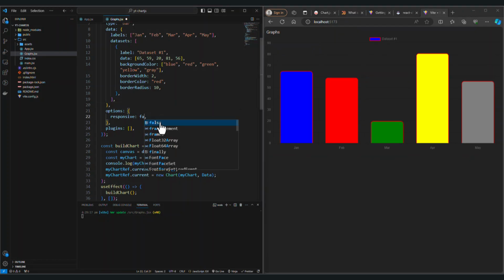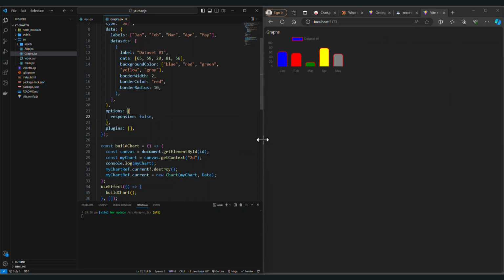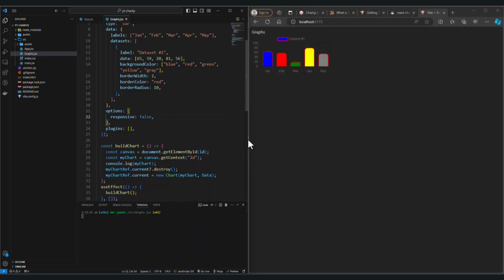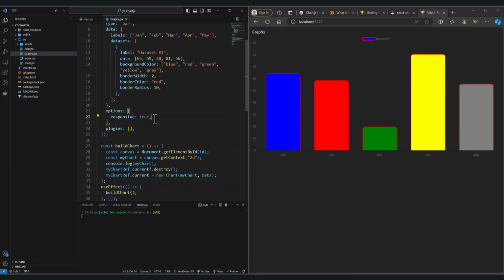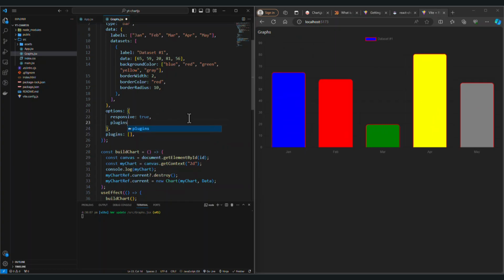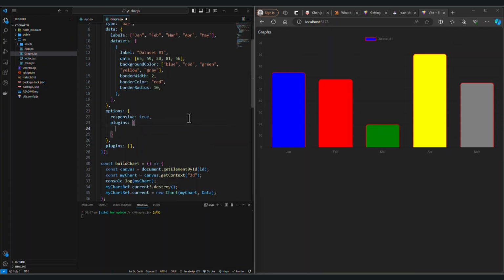Let's keep it as false. You can see, it does not respond to the resize event of the window. Let me just type the keys of options that we will cover.